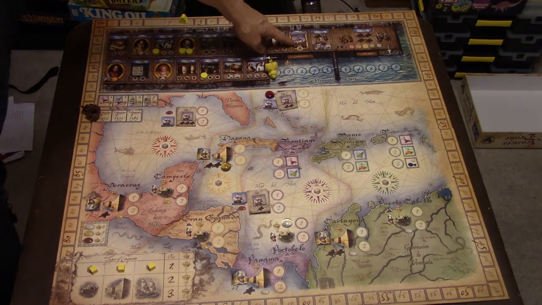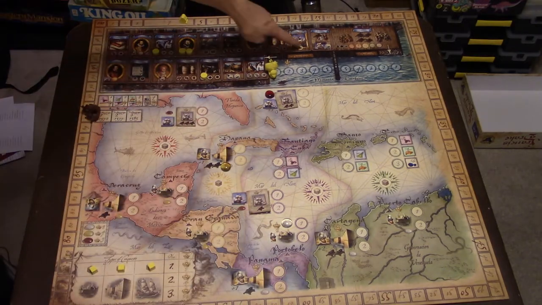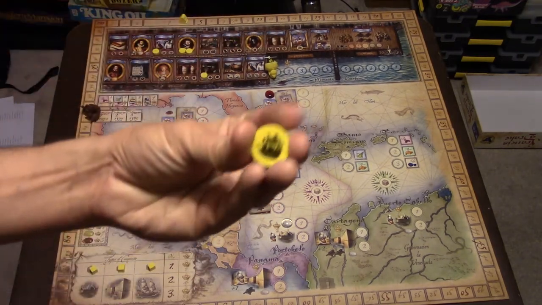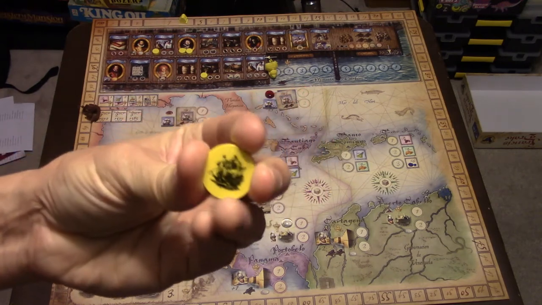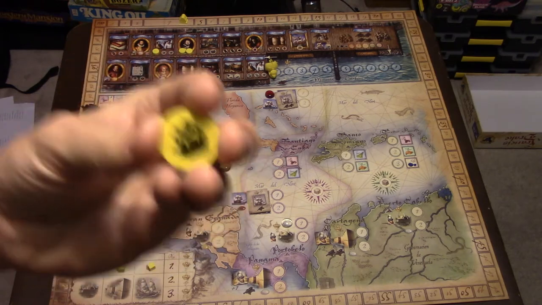Now, one of the coolest ones down here is the Golden Hind. If you're the first one there, there's only one available spot there, but you'll get to put this token into your set for the next turn. Now, I'm about to explain what this does in a minute.